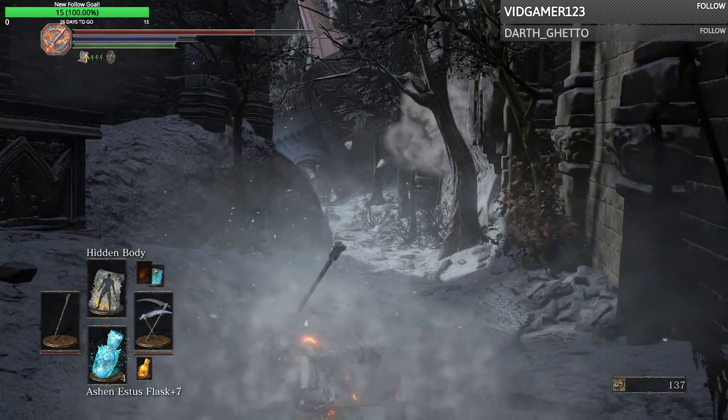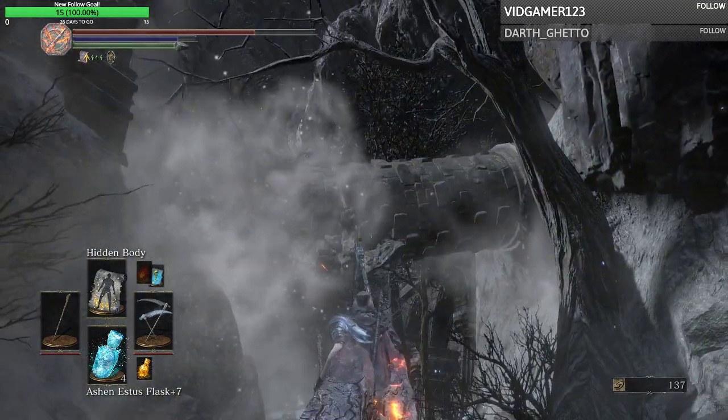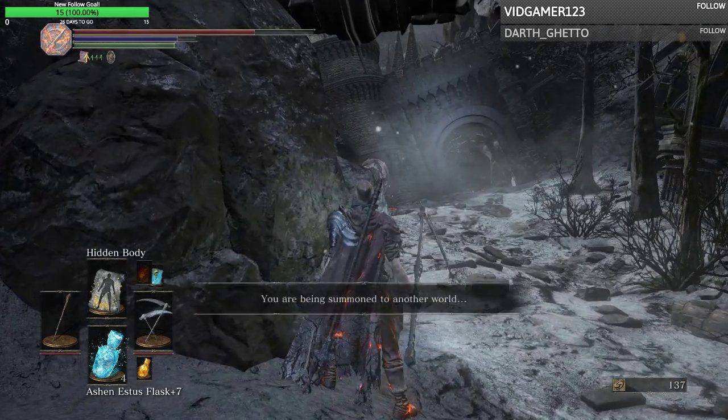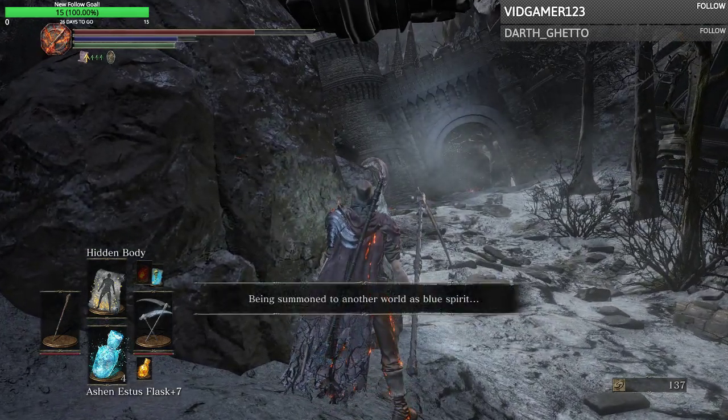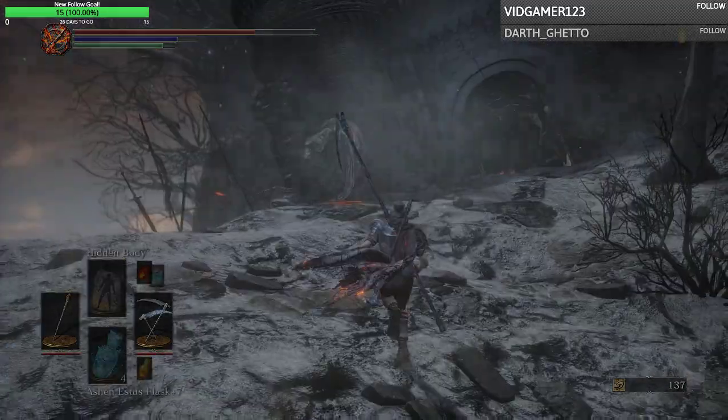Now we're going to go ahead and drop down again. This tower is going to fall. Now keep in mind that tower fell. Oh, of course. Just because I'm trying to do things. Oh, and I have no spells. That is the worst time for me to be summoned into another world.